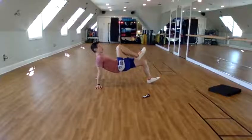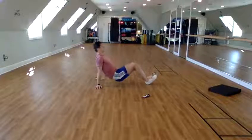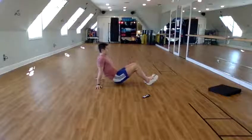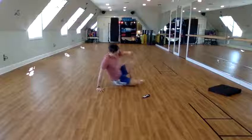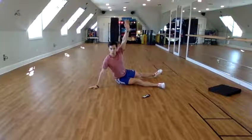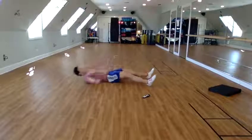10 seconds to go. Keep it moving all the way up. Try to still squeeze that butt cheek. Open the chest. Collar bones go apart when we lift. We have 1 last round. Back on the floor, lying. Remember, if you can, come up to the hand and it's fast side to side. Let's get it.